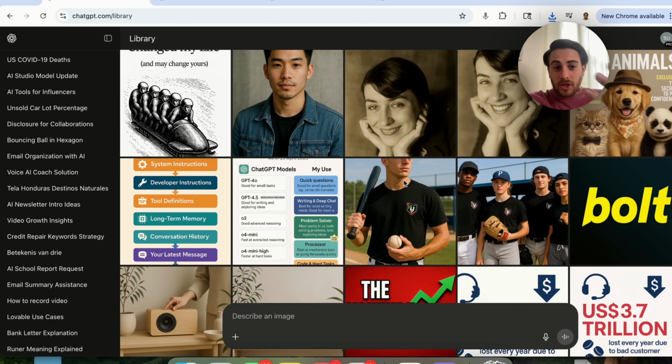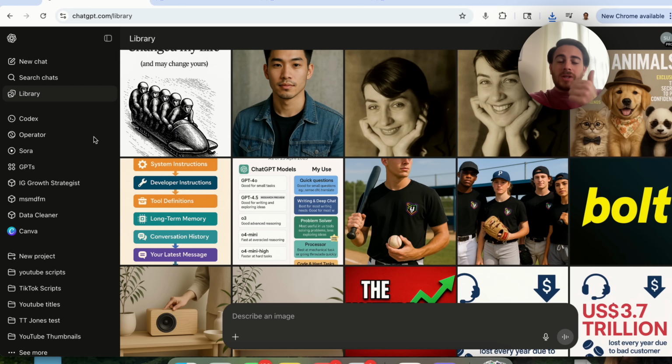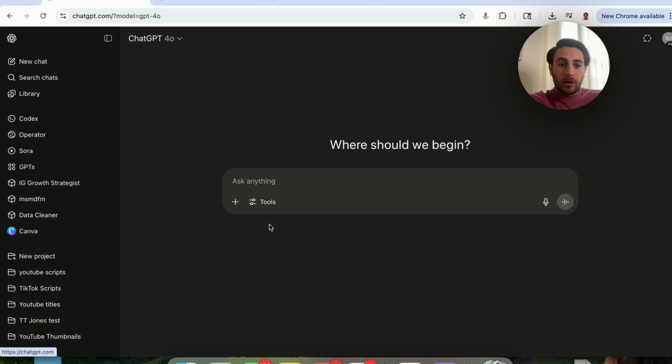Now, I think that after showing you how to find your library of images right here, this is a great time for me to actually show you how you can create images and how you can create videos with ChatGPT. The easiest way to be able to create an image is just to start up a new chat, come over here into tools, click create an image, and then tell it exactly what you want, and it will go ahead and actually create that image. But there is one other way to do this.